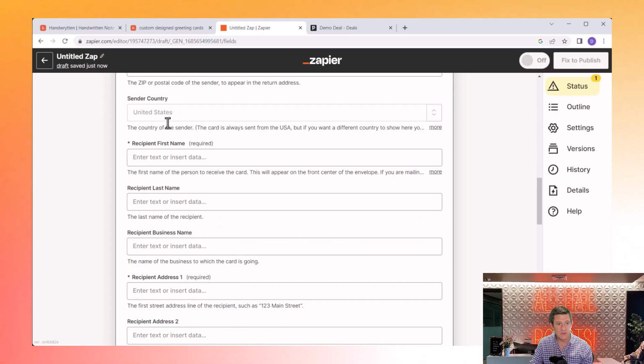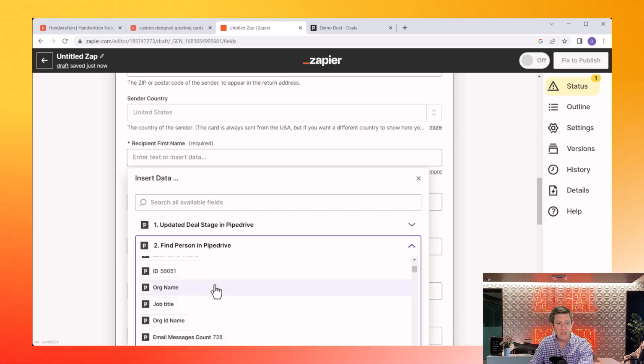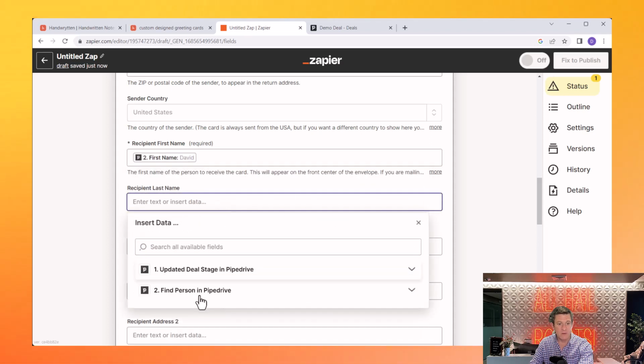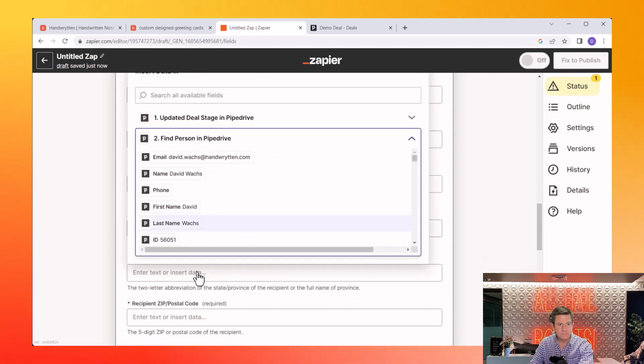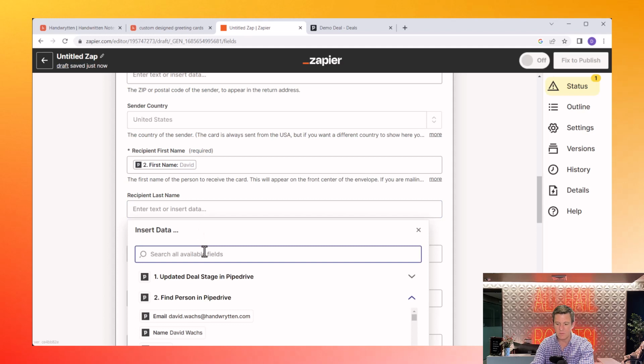So now we're just going to do the recipient information, and we're going to find person in Pipedrive. We're going to pull the data from that. We're not going to pull it from updated deal stage because we don't have all the person information there. So we're going to do find person in Pipedrive, and we're going to pull their first name, and we're going to pull their last name. Whoops, their first name again, so we will do that again.